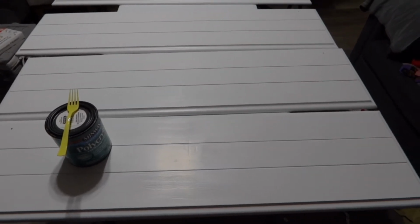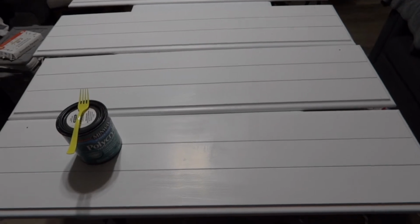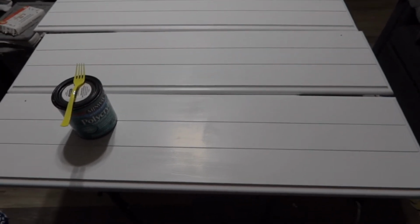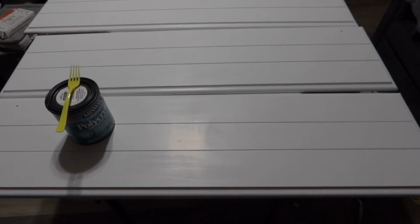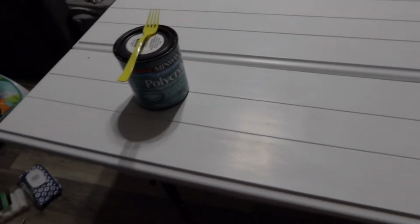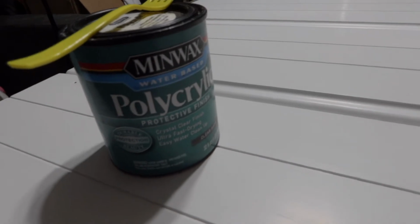But the cabinet doors that go over the washing machine, those have 4 coats of this enamel. They'll be cured by probably Sunday. So I'm just gonna hang those up. But right now, I'm going to watch To All the Boys I Loved Before and use this.